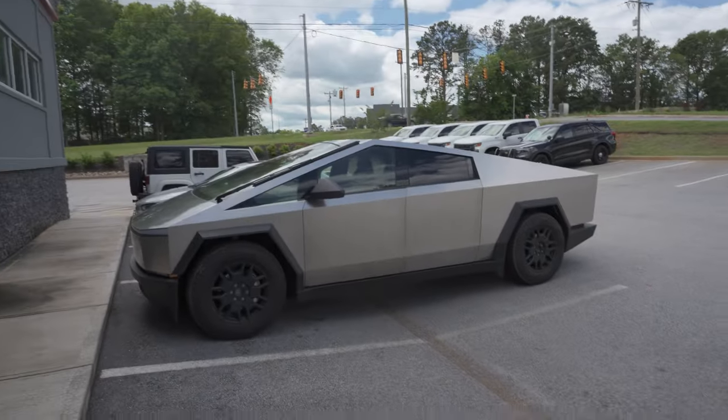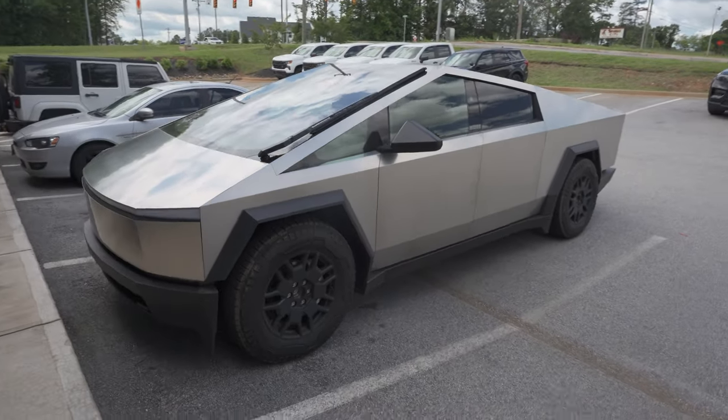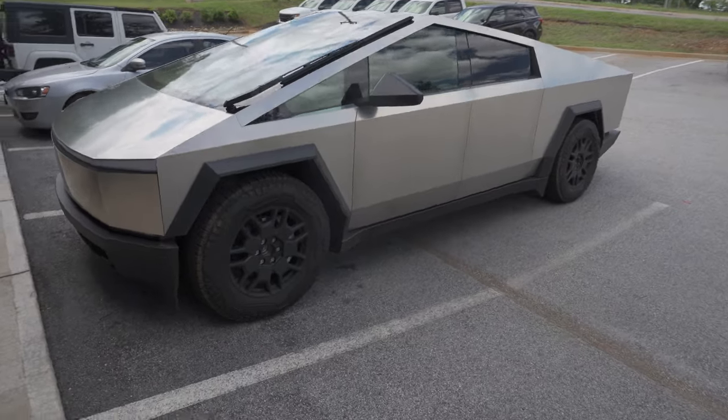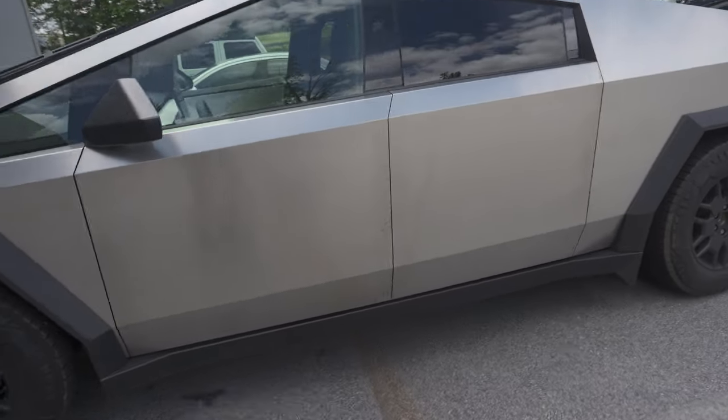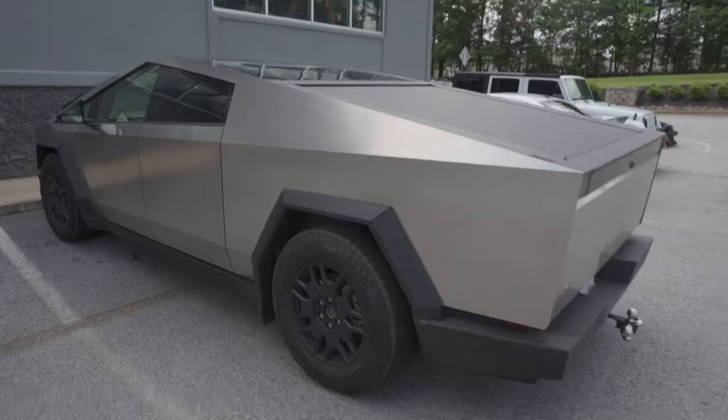We're about to actually try to get into this thing — I've never even walked up to it. I'm about to turn the camera around and show y'all the big Tesla mini-fridge look. It low-key looks like that chip dude off of SpongeBob. So we're about to give y'all a full walk-around of the Tesla Cybertruck. As you boys can see, it looks like a big Dorito chip, a big fridge.